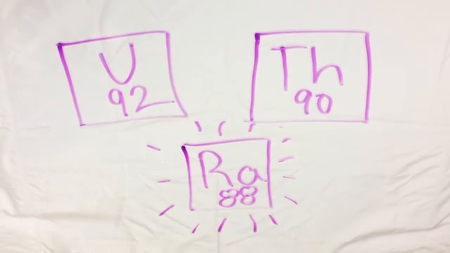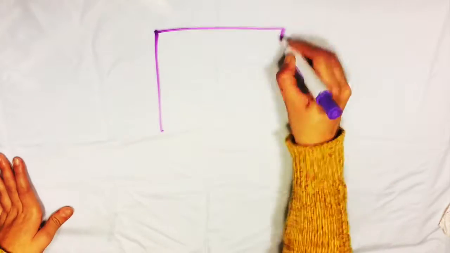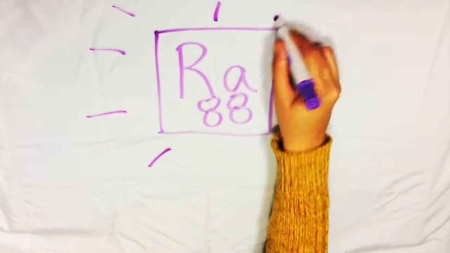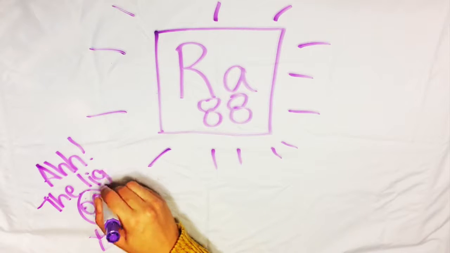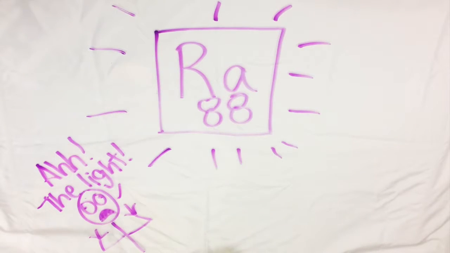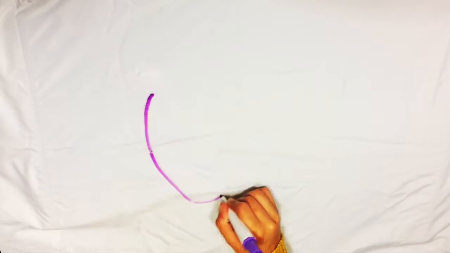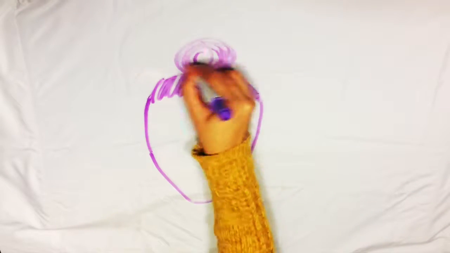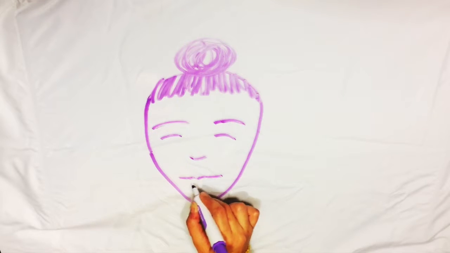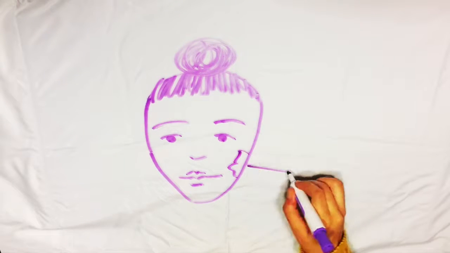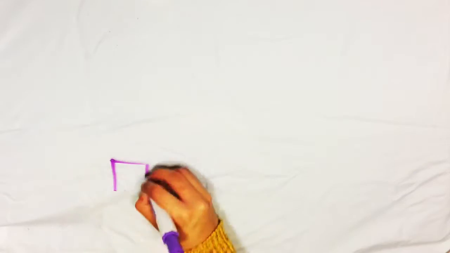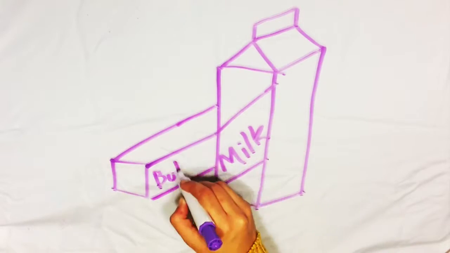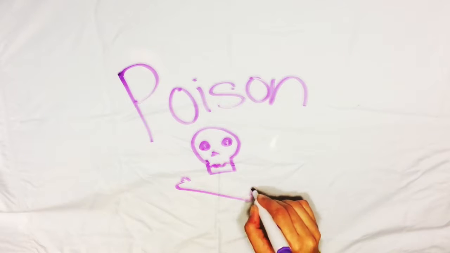Radium at the time was the cause of a lot of radiation poisoning due to the fact that when it decayed, the light produced by the bombardment of ionizing radiation gave what is called a radioluminescence, which meant that radium basically glowed in the dark. This was deemed to be very useful at the time and even was promoted to having health benefits. Due to its radioluminescence, it was used in face creams, eyeshadows, soaps, and even stores sold butter and milk laced with radium. Most famous of these radiation poisoning cases were the Radium Girls.